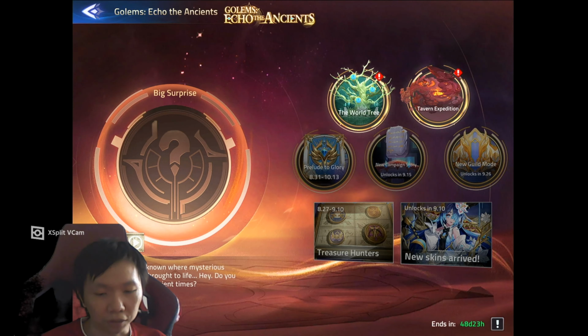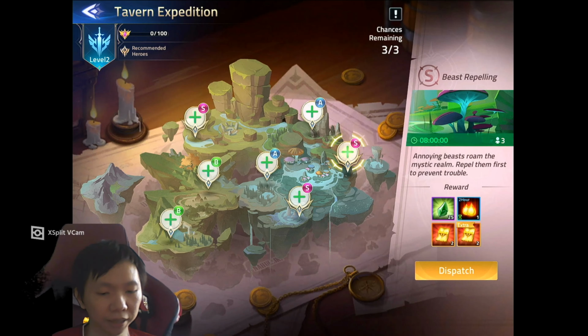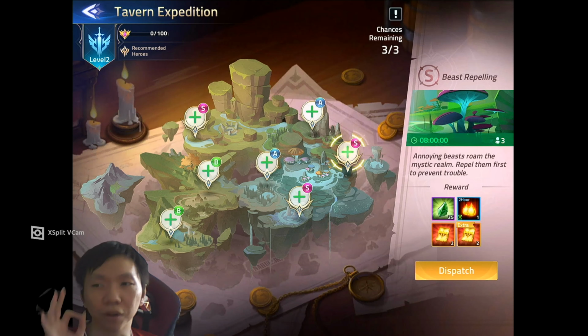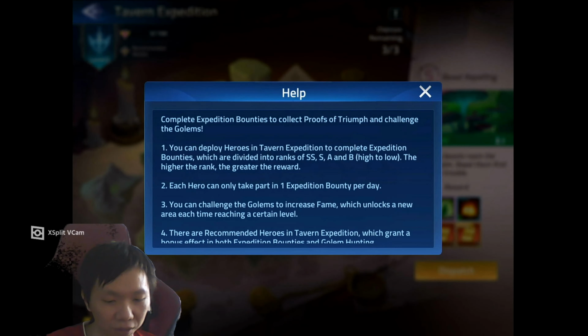So let's go to the Tavern Expedition. This is the Tavern Expedition, which I got to level 2 because before the time was set, I had played one round to see how it works. I believe that every day we get 3 chances to dispatch our heroes to the expedition.